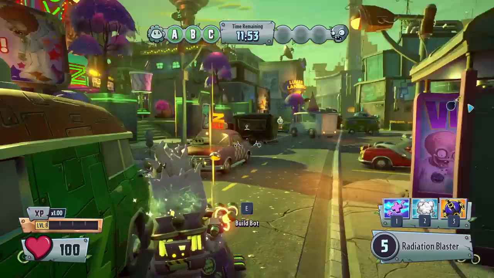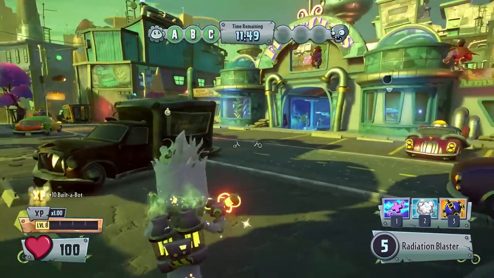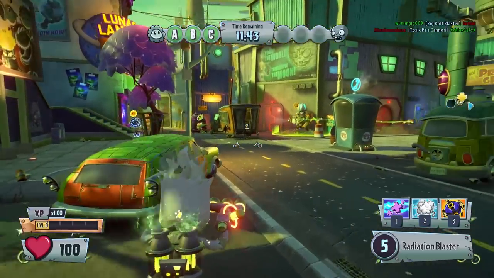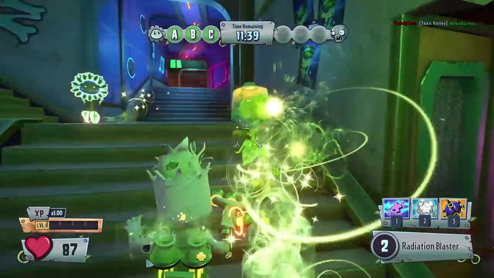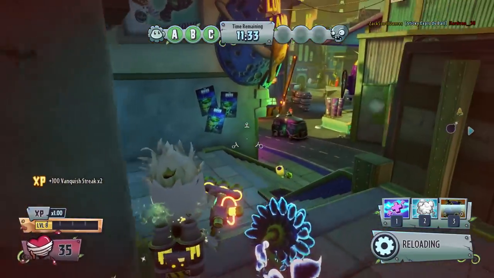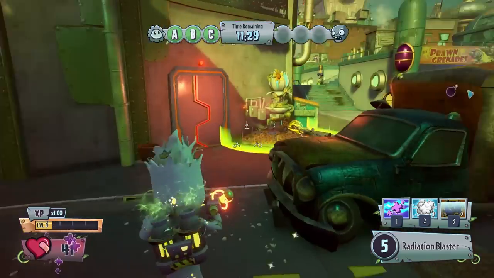I'm gonna do something crazy here. I'm gonna go ahead and put like three of these down, because we gotta get the trap so that we can plant it. Plants are on the defense, like I said. Uh-oh, I'm out of bullets, got him. Zombies have the trap. Good deal, let's get that trap planted then.